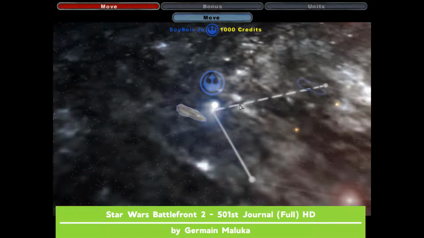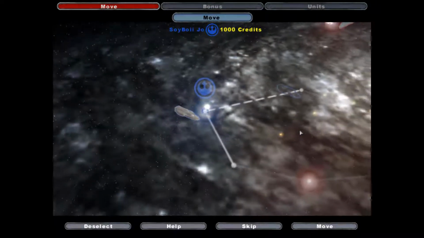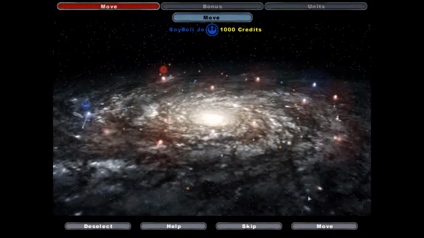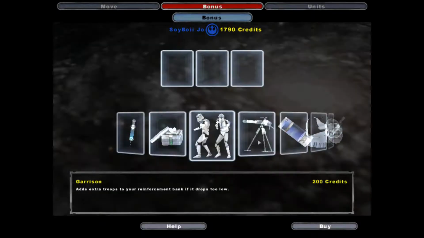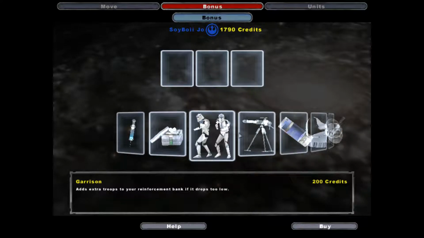The next mode is Galactic Assault, a board game style mode where the aim is to conquer the galaxy by outnumbering the enemy bases and hosted planets. Additionally, you can also strengthen your faction by progressing the game to earn credits, or use bonuses to protect your bases or harm your opponents.